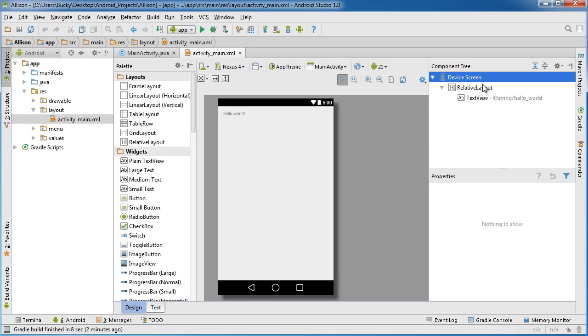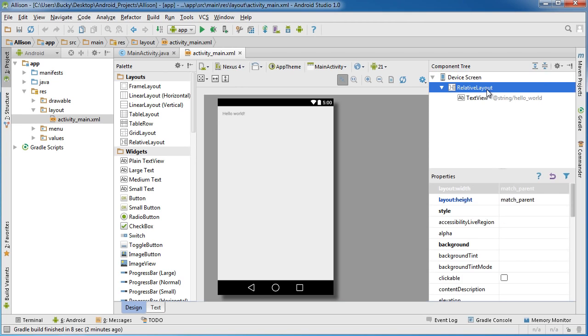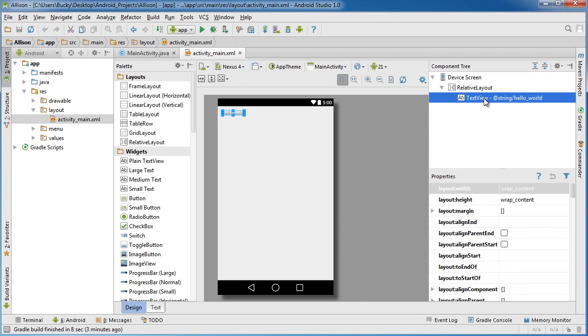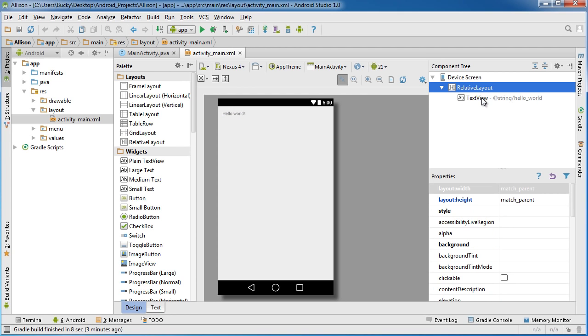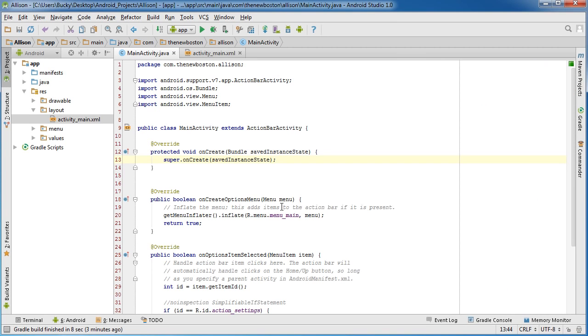Alright, so the very first thing we need for a user interface is a layout. Now, a layout is just your general rules telling how all of your widgets are supposed to be positioned and aligned and everything. Now, once we have a layout, we can start adding widgets to it. Alright, so first, let's go ahead and make a layout and then add some widgets to it.